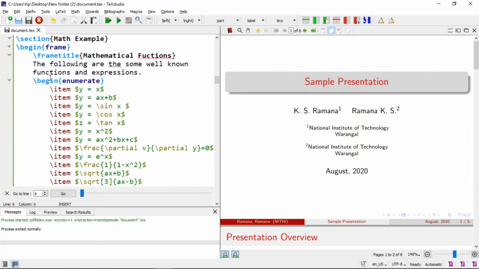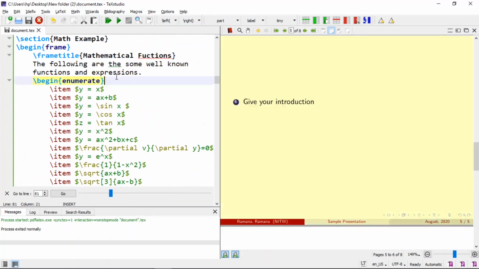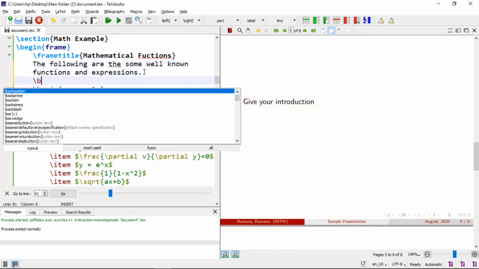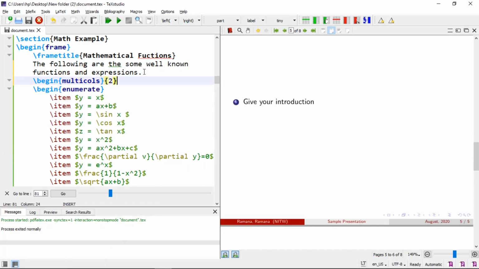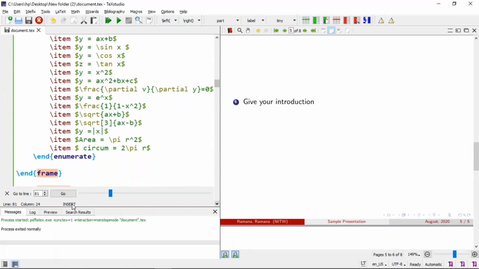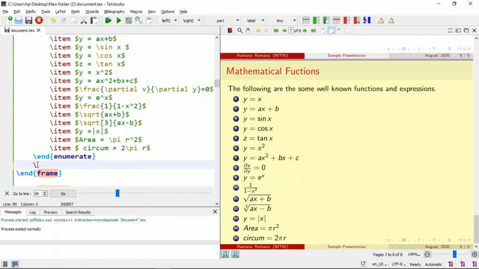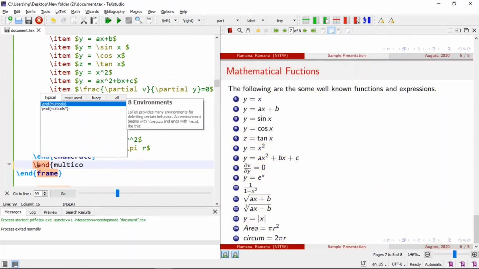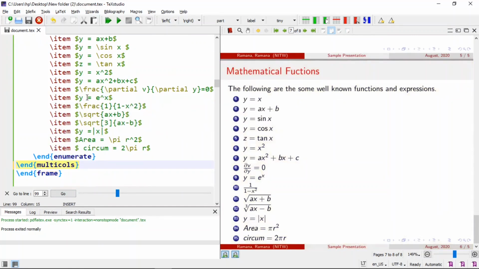Now the job is not over. I go again to that particular section here. Now here I introduce begin multicols. This entire thing should be written in between begin multicols. Okay. Now here I have to write the number of columns that you want. Suppose I want this in 2 columns. So whenever we have the begin, it should have the end also. So right here, end multicols. Okay. Then just run this.